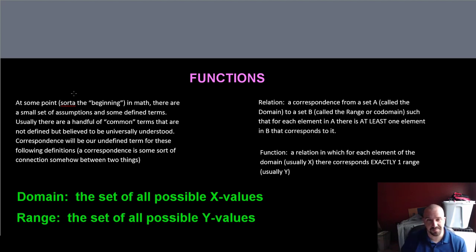Who knows? Let's see. Just as a quick reminder, a relation is a correspondence between two sets, a set A called the domain and a set B called the range, such that for each element in the domain, there exists at least one element in the range. So each input you have has at least one output. In a function, each input has exactly one output. I'm going to give you a scenario in which one is a relation and not a function, and the other one is a function. All functions are relations, not all relations are functions.